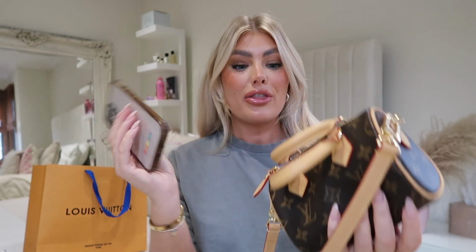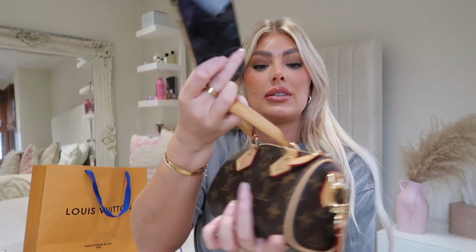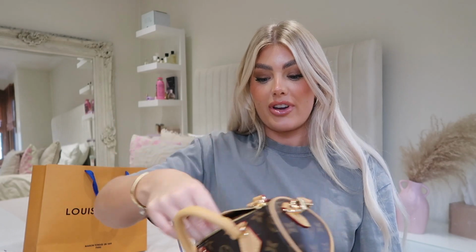The only thing I did have an issue with, the phone does not fit in the bag. So girls, if you have got an iPhone 12 Pro Plus, you have to take your case off. So you have to go caseless if you're using this bag, which is absolutely fine. Don't mind doing that. And then it does fit in there, but I don't really keep much in my bags anyway. I literally have the phone, lip liner, lip gloss, keys, and that's literally me. So it works perfect and I just think it's super cute because I do have another LV bag.